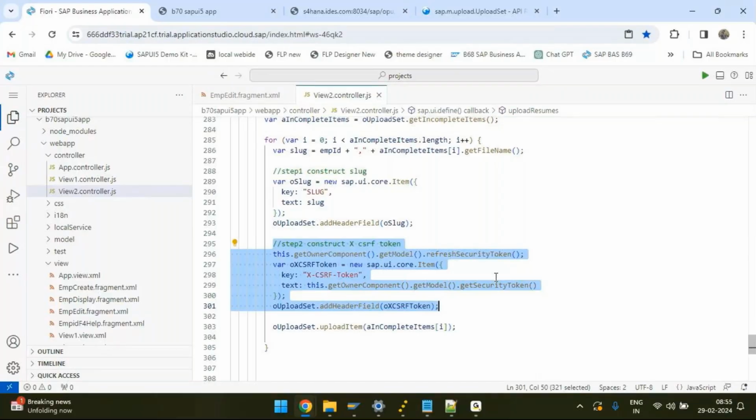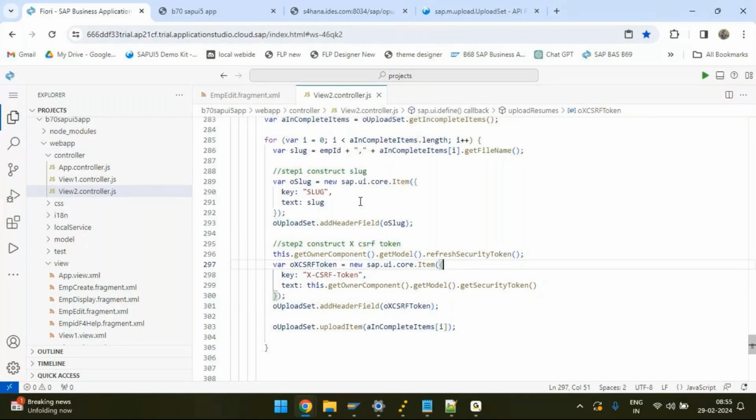First, it will send Rahul_SAP_UI5 to the backend. The select parameter and CSRF token of that particular file will be sent to the backend and execute the create_stream, and this file gets uploaded to the table.